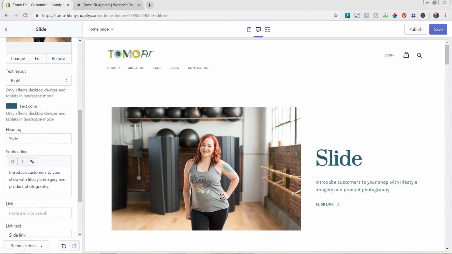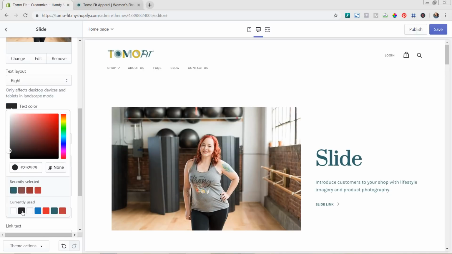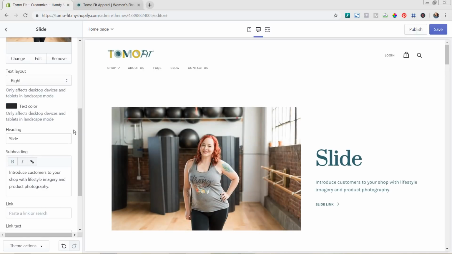Okay, so now we've got that changed out there. And actually now that I see it, I don't like it as much as the blue. So it's nice that you're able to make these changes without actually making them on your site. So you can come in, you can see it live and go, you know what, it's not how I thought it was going to be. So I'm going to change that back. And we can see it change back there.